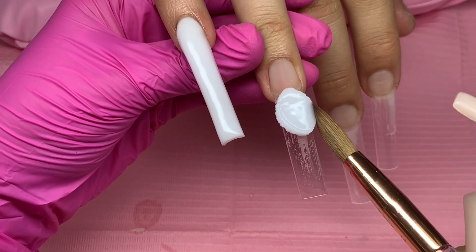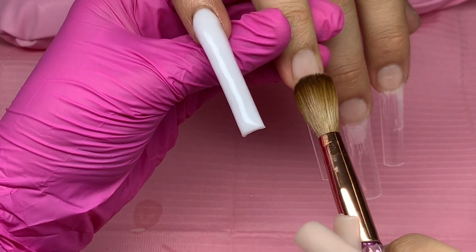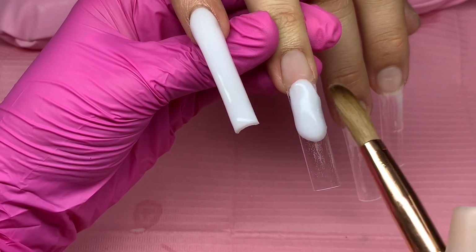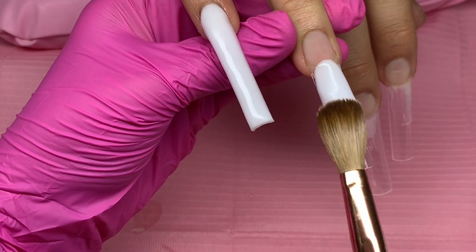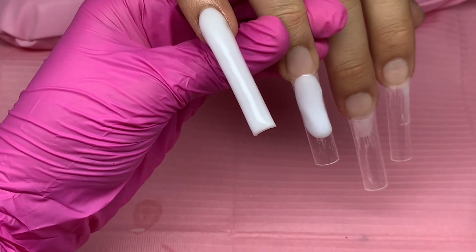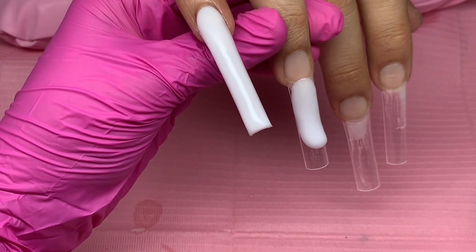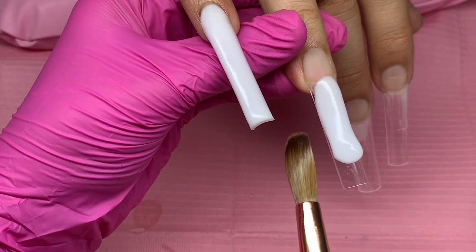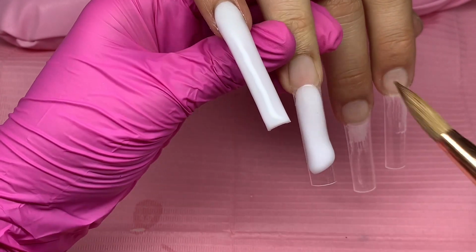Okay, so I am going to be leaving in my entire acrylic application for you guys to see. This was so satisfying to me. I am also using a new acrylic brush, which is a Kiara Sky Pink acrylic brush that just launched a few weeks ago on their website. If you haven't gotten it, you need to go. I think I have already like 5 of them because they're amazing.